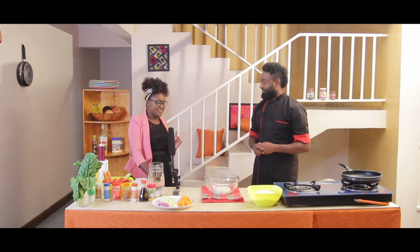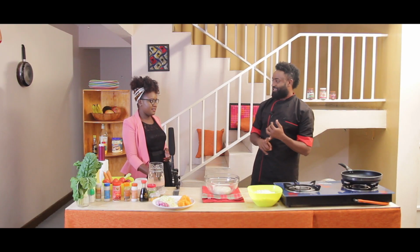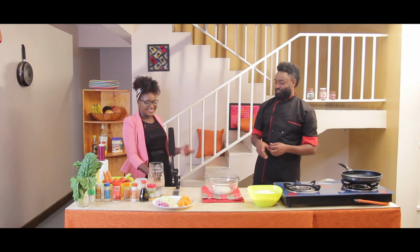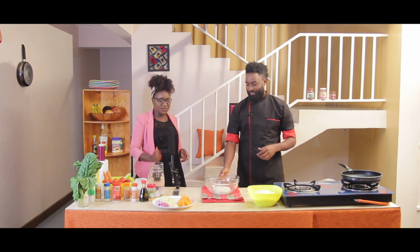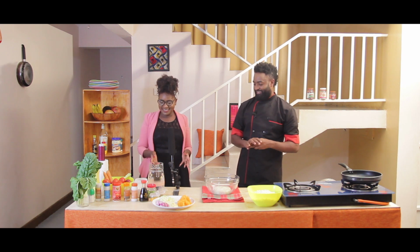Okay. I can't wait to see how you fold and get the layers out. That's one of the hardest things to do, and to just make them that light. I'm going to show you today. Thank you. So you can just take me through your ingredients so that I can get to know what you have on the table.